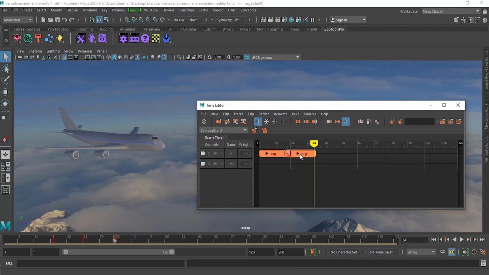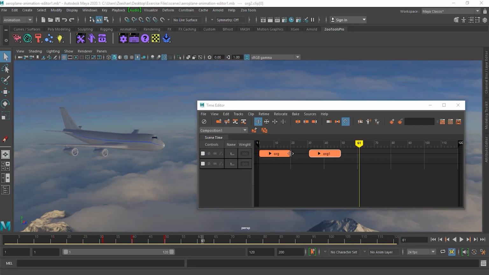So if I move apart these two animation parts, suppose I take this org1 and move it away from here, I have to click here and then move it.